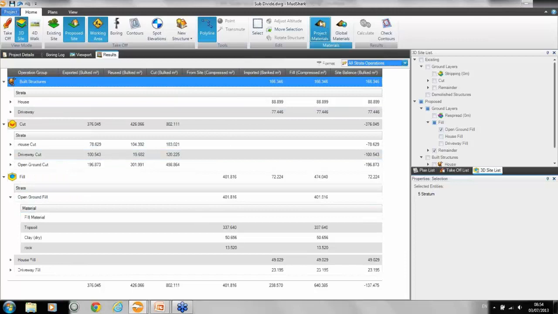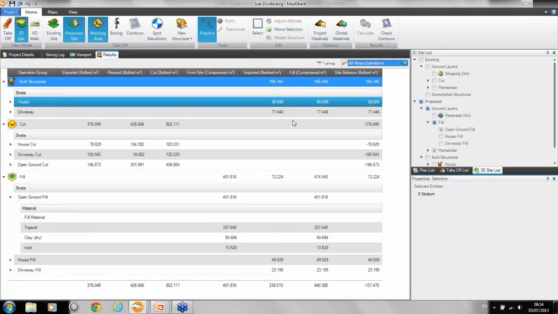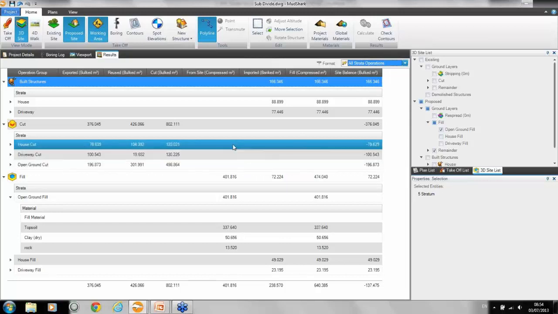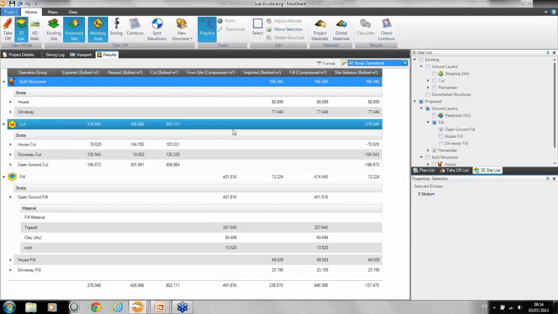Okay, so you can see there, your project materials button gives you greater control over where you're going to use the material in the site, and what percentage you want to use and where you want to use it. It just gives you that greater control, and greater control leads to greater accuracy, which leads to a better bottom line, and that's what we're all after.